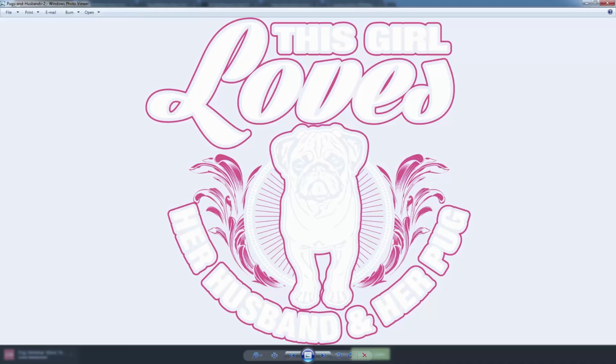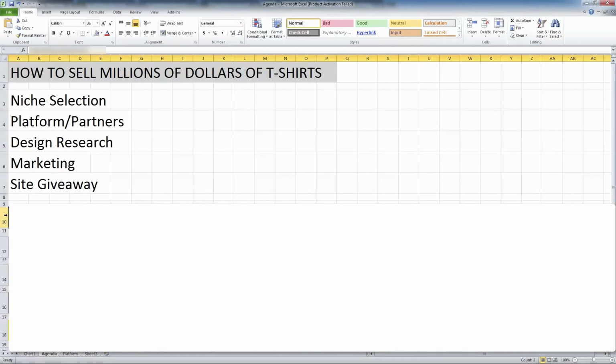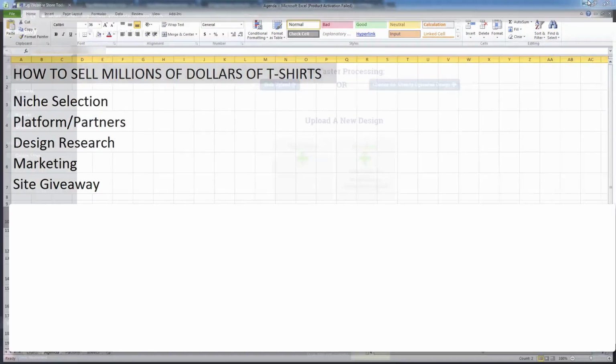So this is going to be the design file, but how do we get this? How are we going to get our designer to provide this file? Well, first of all, we need to have a designer, right? And again, if you join the T-shirt bootcamp, you get access to my designers inside here, right? Let's say you don't join the bootcamp. How are you going to get a designer? 99 Designs, freelancer.com, upwork.com, even Craigslist, you can find a designer, okay? Make sure you find a good T-shirt designer here, okay?